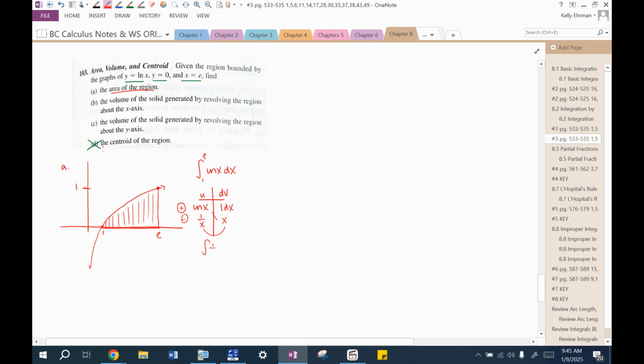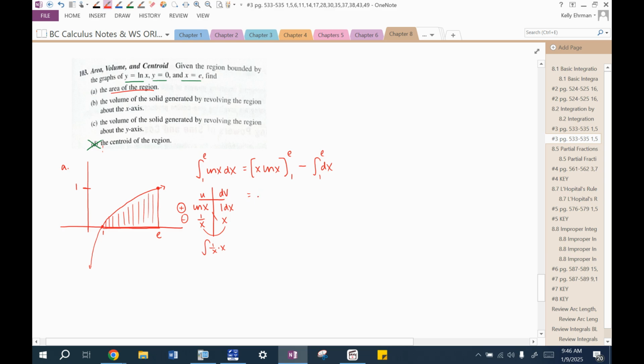This is going to be the integral of 1 over x times x. So now we have x times natural log x. That's not in an integral anymore, so it'll get evaluated from 1 to e. And then we have minus the integral of 1 over x times x, which just cancels, so dx. And that's still going from 1 to e.